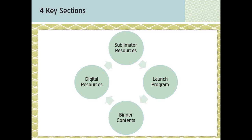And then finally, we're going to find where in the world I can download all of these things. Where are my digital resources so that I can get access to everything in this webinar? I'll show you where that is. And as I mentioned before, we'll save a few minutes at the end for questions and answers because there is no such thing as a stupid question, and I encourage everyone to ask if you have anything.